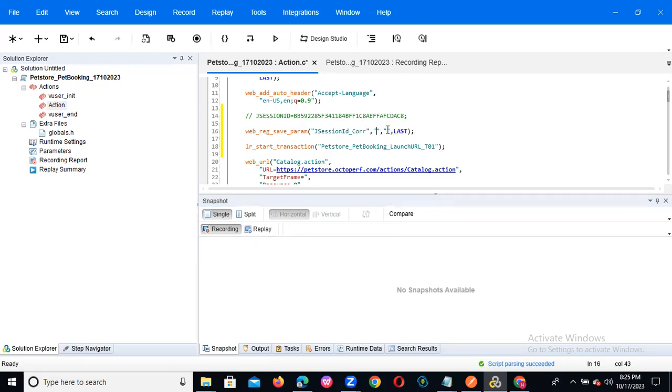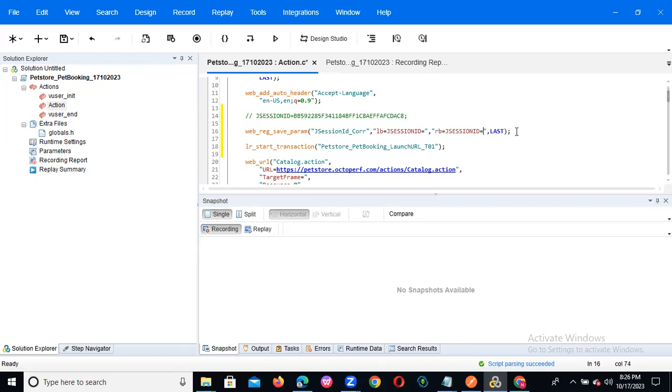And LB equal to, and RB equal to. I will take up to this as the LB, and this is the RB.